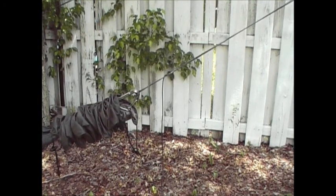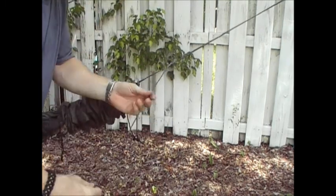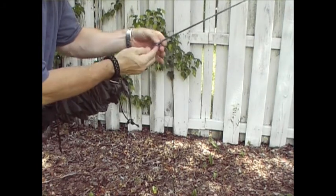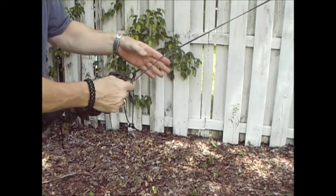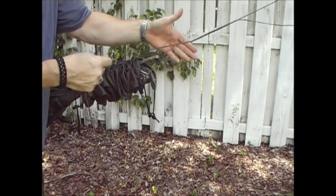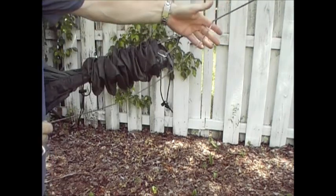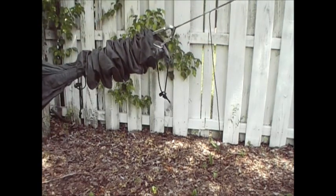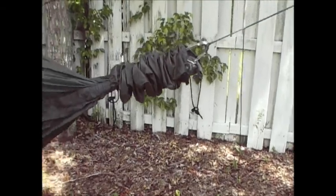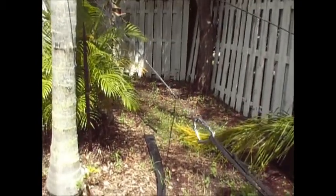So, what I'm going to do is take my hand, here's the loose end of the whoopie sling, and here's where it joins together. I'm just going to take my finger and push it up through there, which loosens it up, and pull on this cord at the same time, and my hammock is going to tighten up. Now I just did that on one end, and now we're going to go down to the other end and do the same thing.